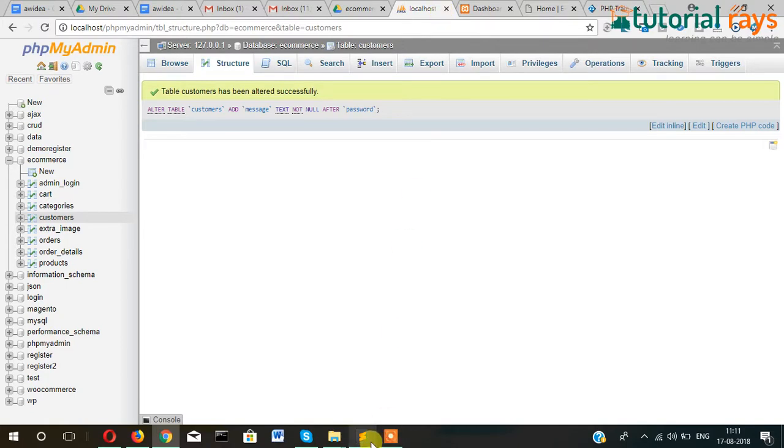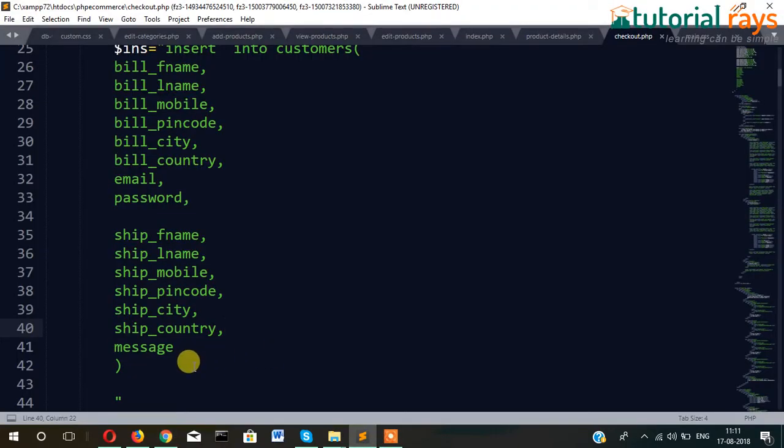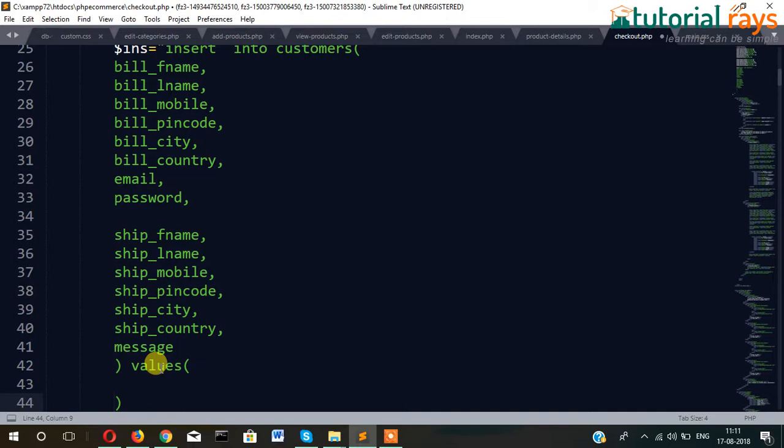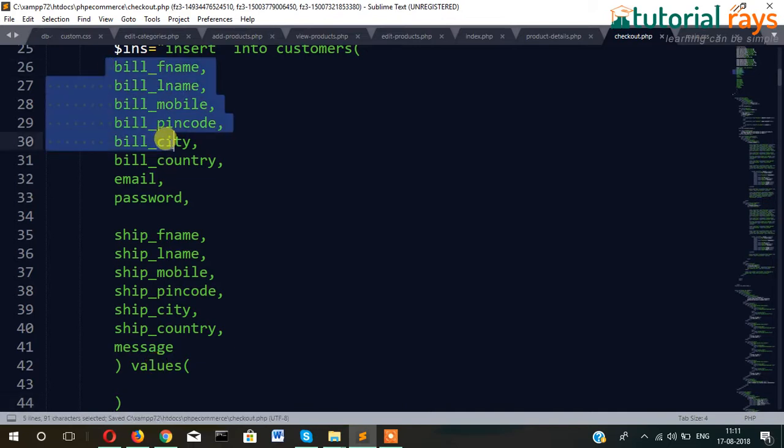Okay, so now the values. We need to write these values.